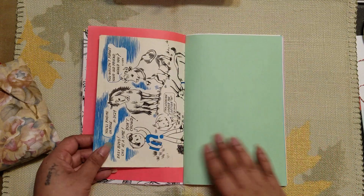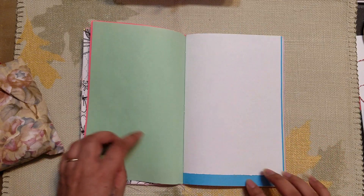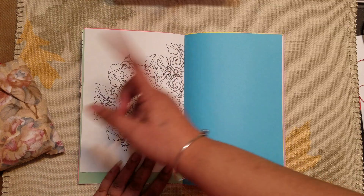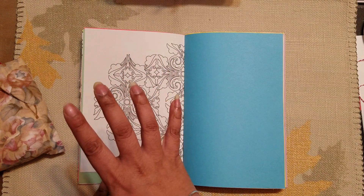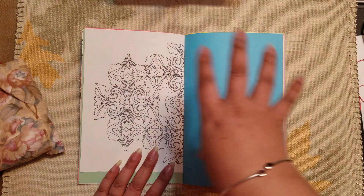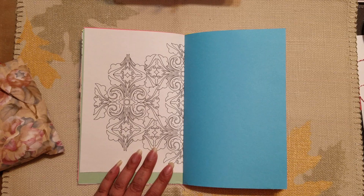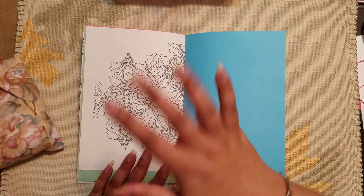And then there's some book pages — it's definitely vintage, you can tell by the pictures. She did send a little bag of goodies, like ephemera that you can decorate with. So if I wanted to, I can definitely add some pockets or tuck spots, stickers, or whatever I want.